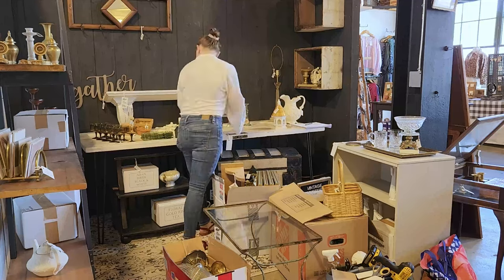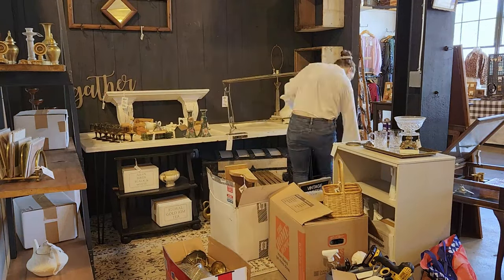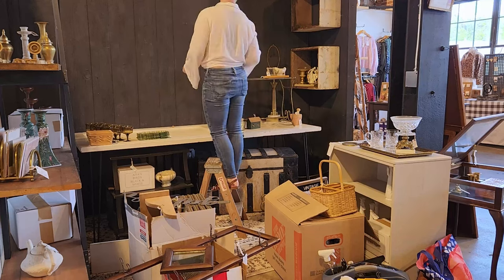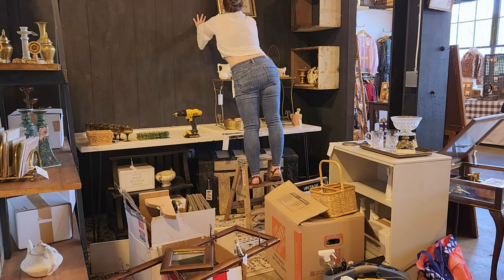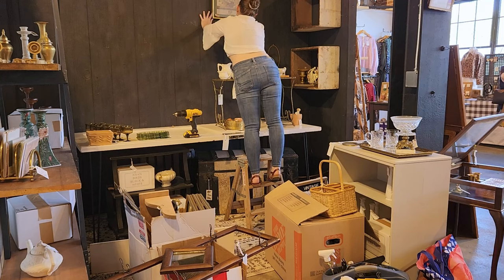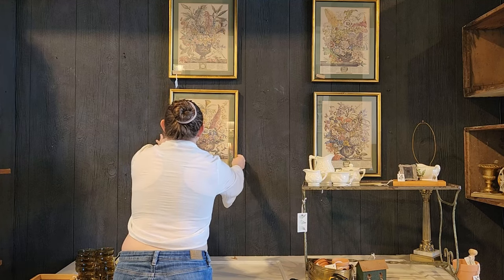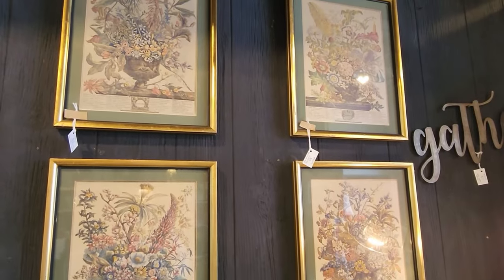You can see where the black half moon table I had on top of the door table sold, leaving a gap. I really want to use as much of that space as possible, so I'm replacing it with this cute garden table. The centerpieces of this booth are going to be the set of Robert Ferber prints I found in this Thrift With Me video, and of course I forgot my measuring tape today. I just spent way too long doing those, but they're not perfect, and I'm not gonna do it again. This table is in the way, and I didn't bring measuring tape, so I just eyeballed it, and I'm not fixing it anymore. We're just gonna leave it.